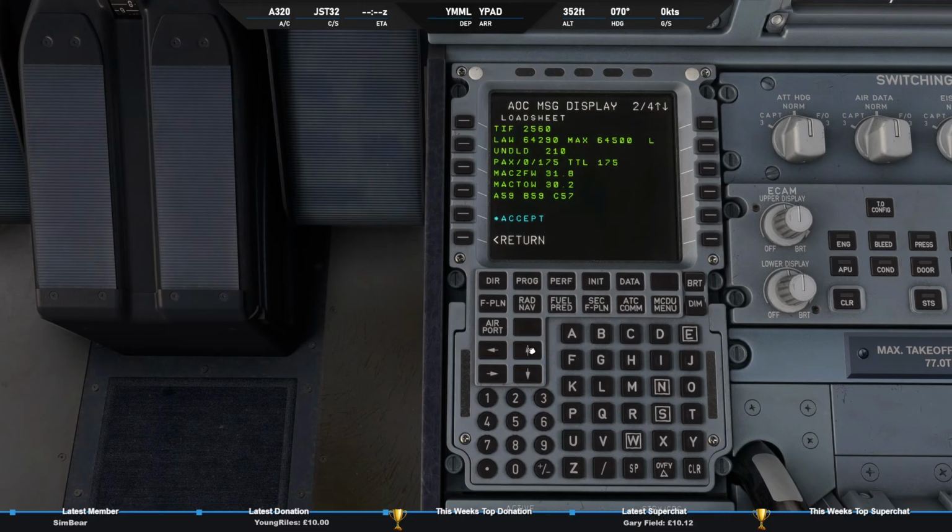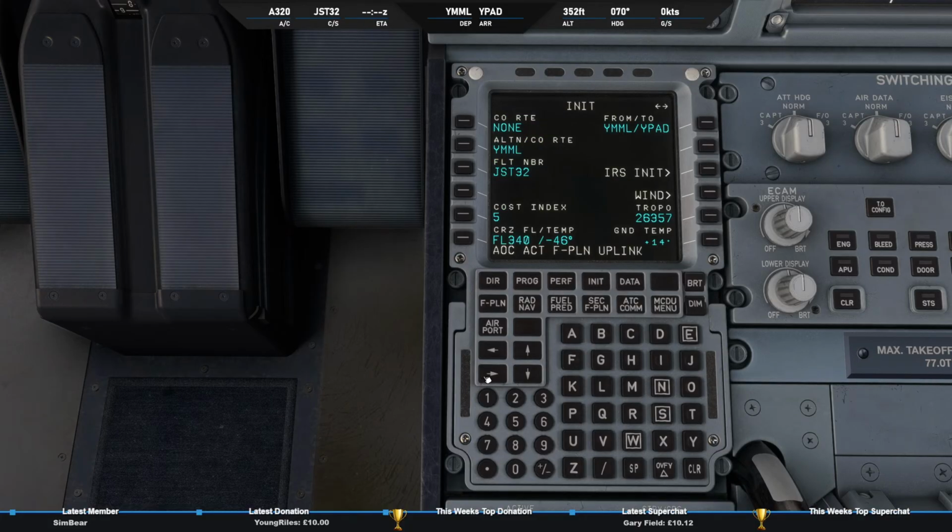I can hear an engine starting in the background there. Prepared by someone called James Hall. Fuel in tanks. There we are. 0 fuel weight. Well, I'll just wait until boarding's complete. Just remind me to do init page 2.